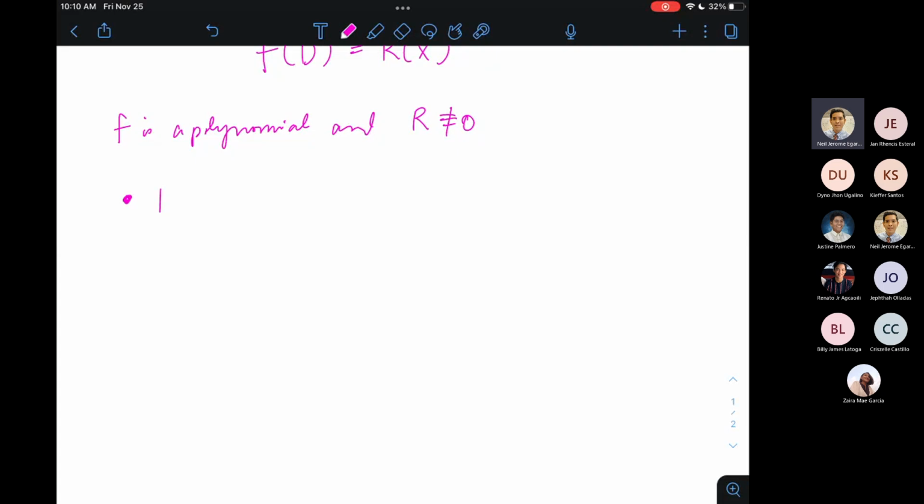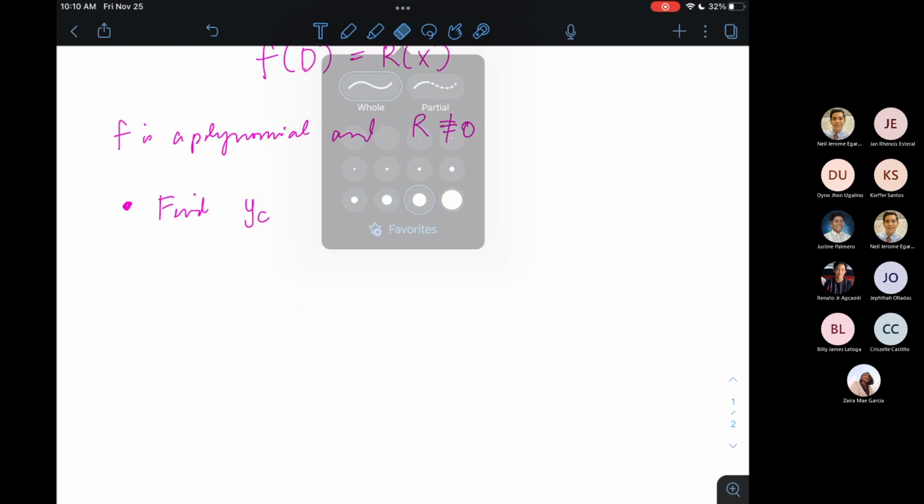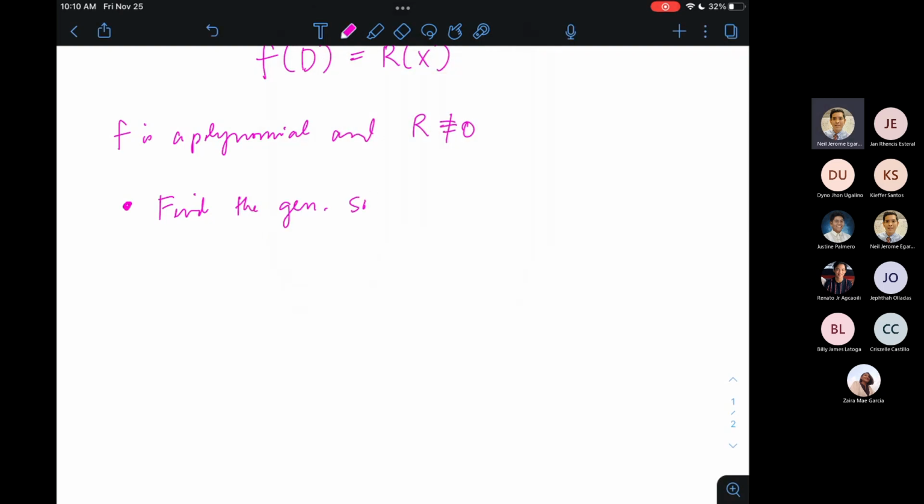The first bullet is to find y sub c, the general solution y sub c to the homogeneous GLDE. So you will solve f of D equals 0, all right? So zero nyo muna yung forcing term. And this is easy, especially if f is a polynomial. We'll just look at the roots of the characteristic polynomial and based on the nature of the roots, kung simple roots yan, real roots, kung siya ay repeating roots or roots of higher multiplicity, or if it's complex roots or combinations thereof, we know how to devise the function y sub c.